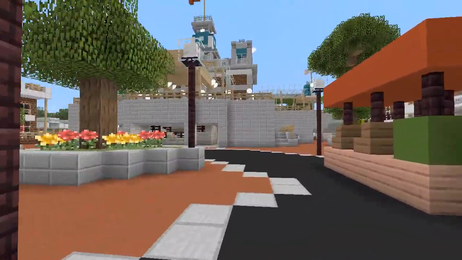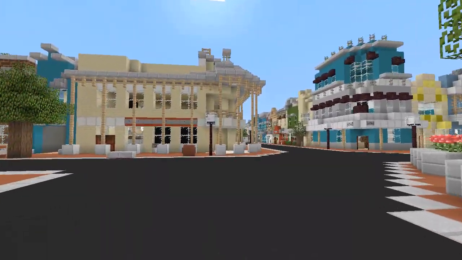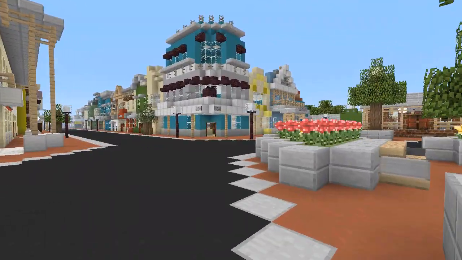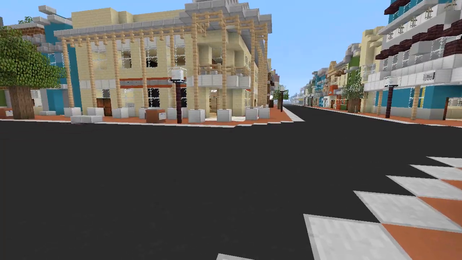Now, there is the railroad up here, and what the railroad does is it takes you around Magic Kingdom, so you can hop off at a part of the park that you specifically want to go to if you don't want to walk around Magic Kingdom.